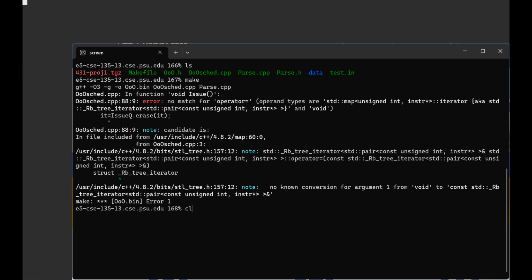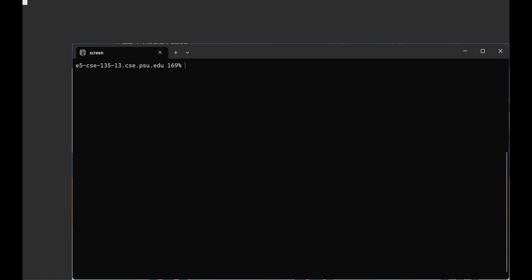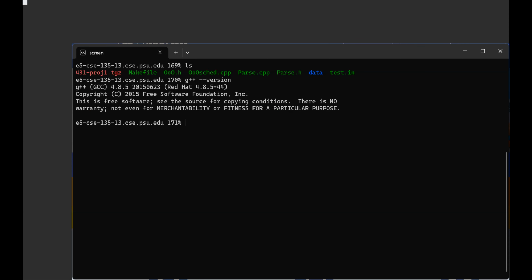So, yeah, you can see this is an ancient version. Very old. So you should probably check some of these things, or you should rely on a newer compiler, right?